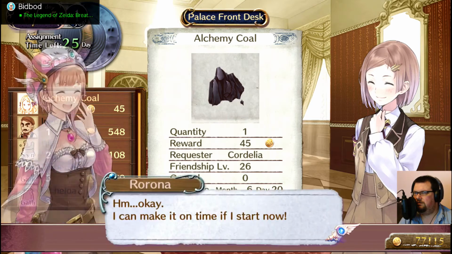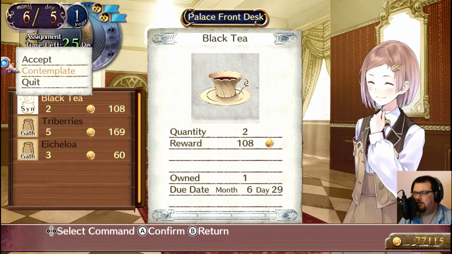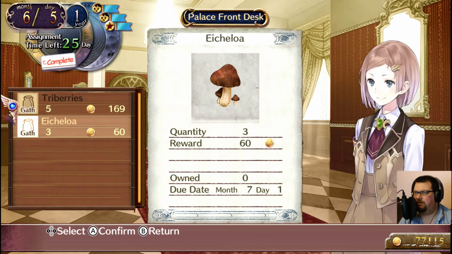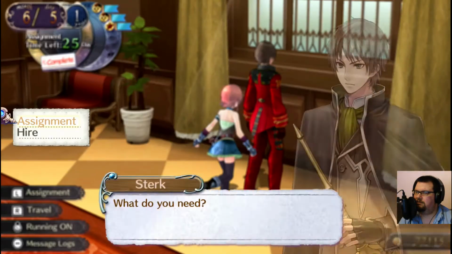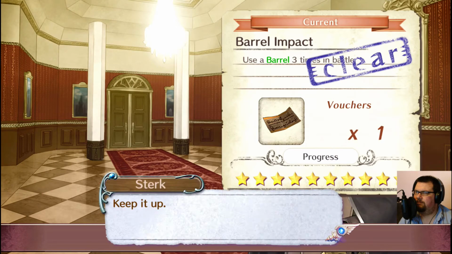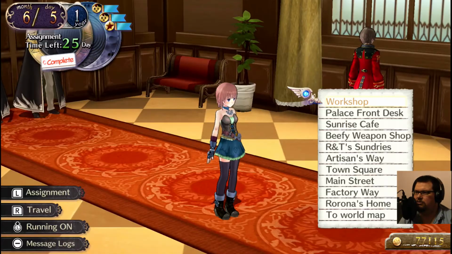both easy things to make. Black tea is also easy to make, I think. Yes. Tri-berries. No, I don't have any of either of those, so we'll leave those. Let's also go turn in that sub-assignment. Lovely. I'm not even going to try with that high-quality bomb thing, because that's just not going to happen, I don't think. So, to the workshop.